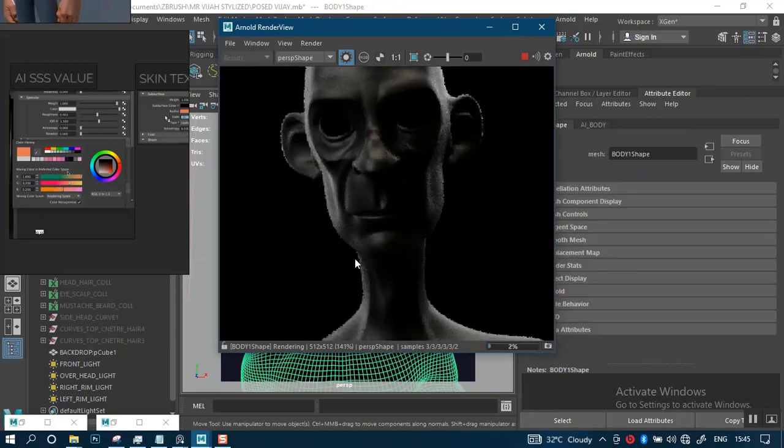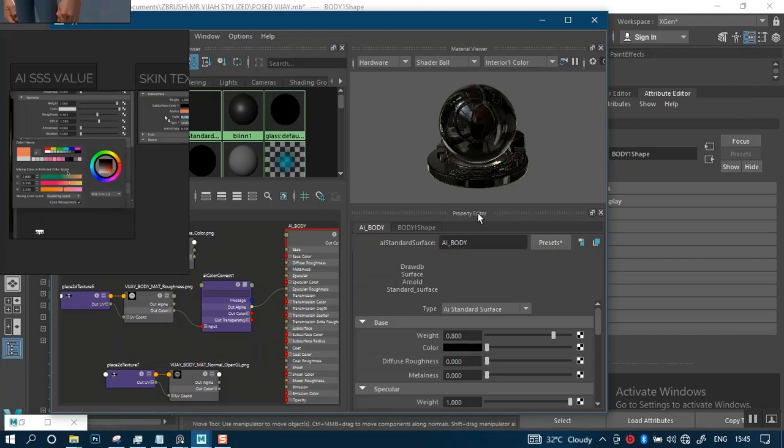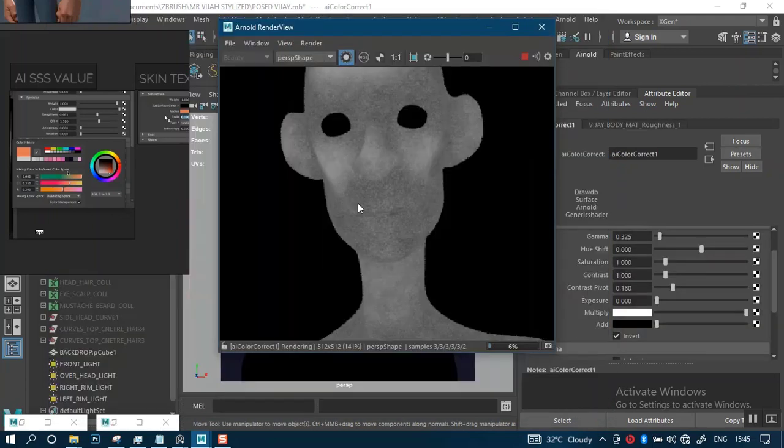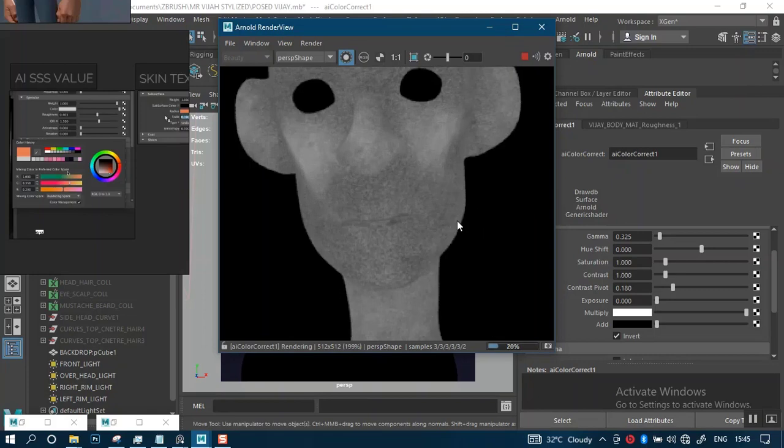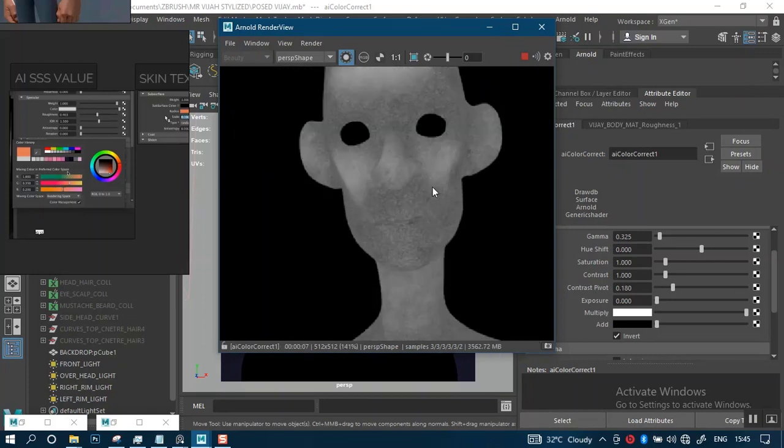The idea in here is that wherever it is white, you would have more reflection in there. Wherever it's almost black or gray, you have a rougher value. That's the idea for this right now.